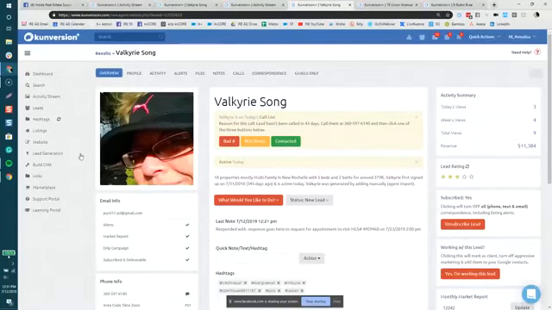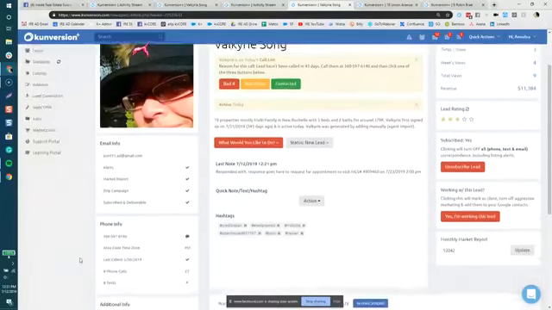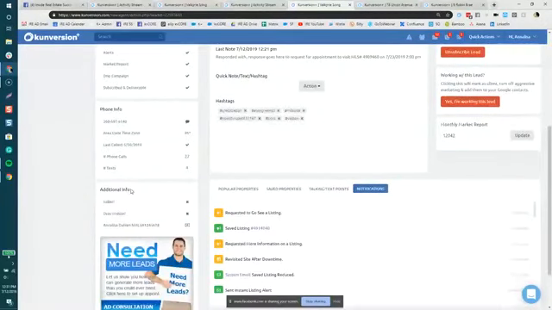So when you're looking down this left-hand side of the dashboard, you can scroll down into this additional info section, and you'll see this little uses mobile. Now, if there is an X here, that means that currently this contact is not using their mobile device to look at properties. So we want to give them our Millions Mapped app to encourage them to look at properties.